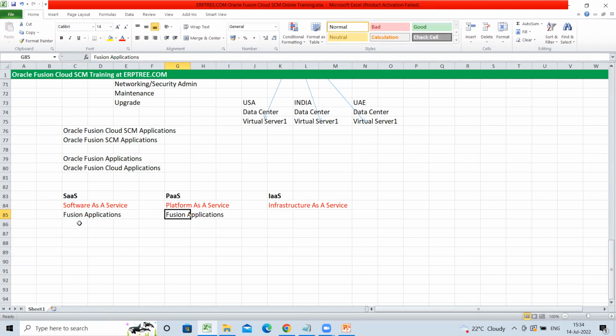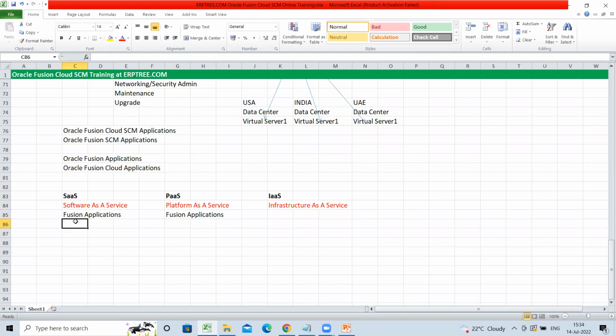Now, in case of SaaS, say for example, you take the subscription for SaaS and in the inventory application, you want to create one page. Whatever inventory application Oracle is providing, in that you want to add some new page to capture some inventory related data.